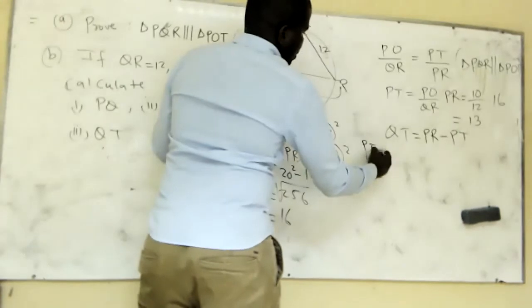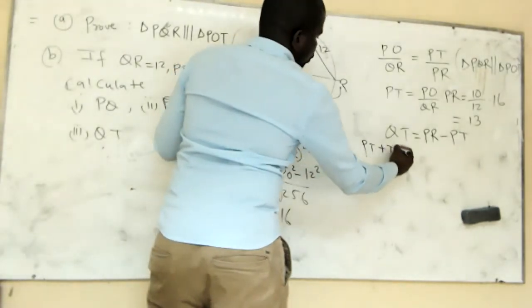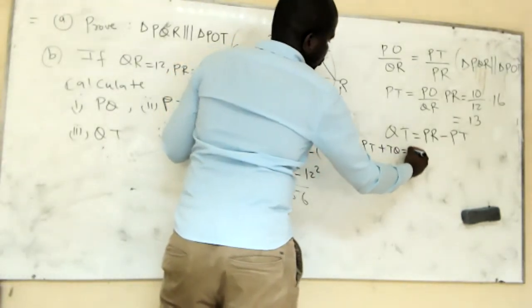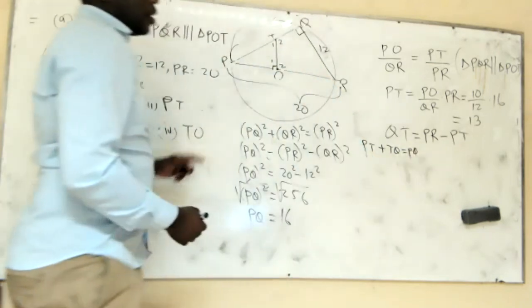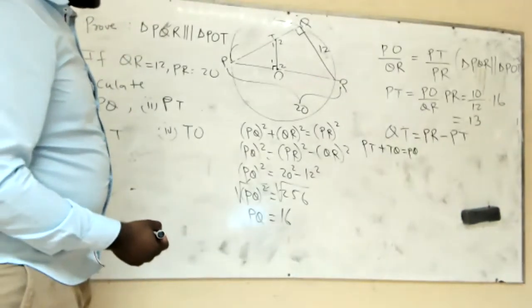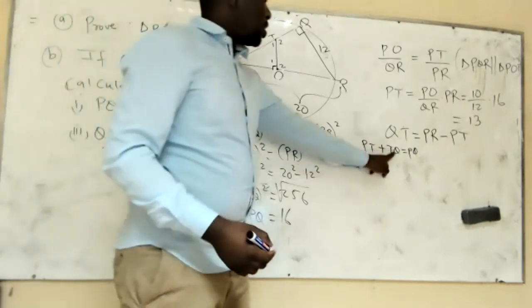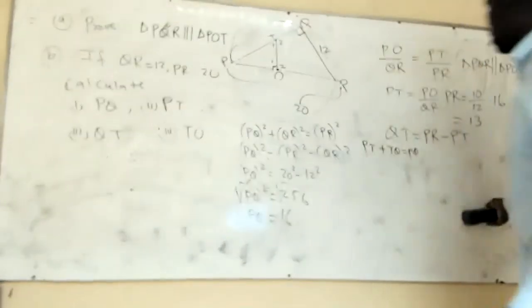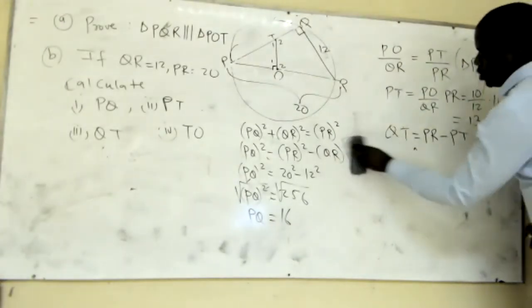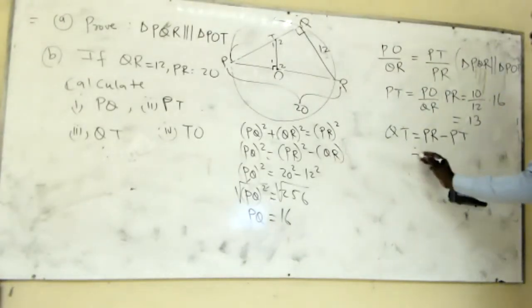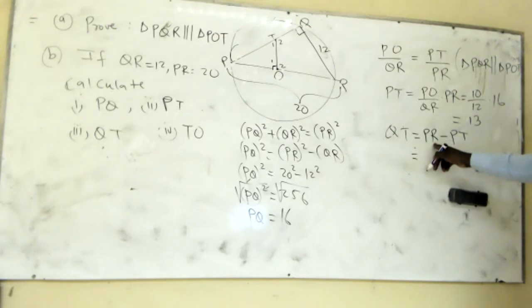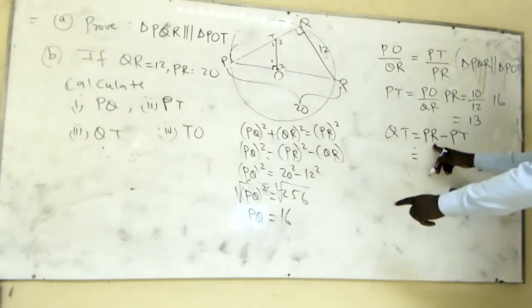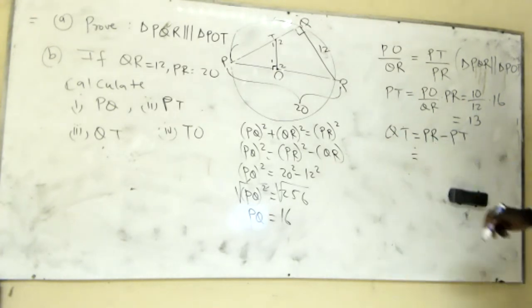Yes. So is PT plus TQ equal to PQ? With that, you agree? Yes. And then we make this the subject of the formula. We'll then obtain what we have. Oh, okay. Yes. Got it. Yeah, then let's substitute PR. We calculated it. Is it?